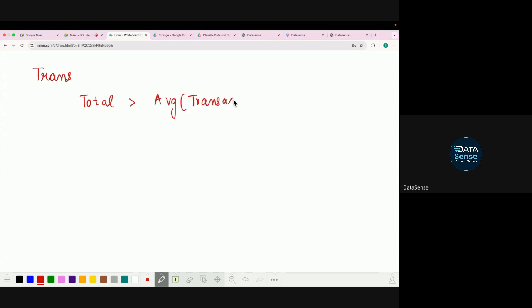Technically, we want to identify the high transaction amounts, like which transactions are bigger in number, performing above the average. Now think and tell me, how can you solve this? Based on whatever we have done, how can we solve this type of question?